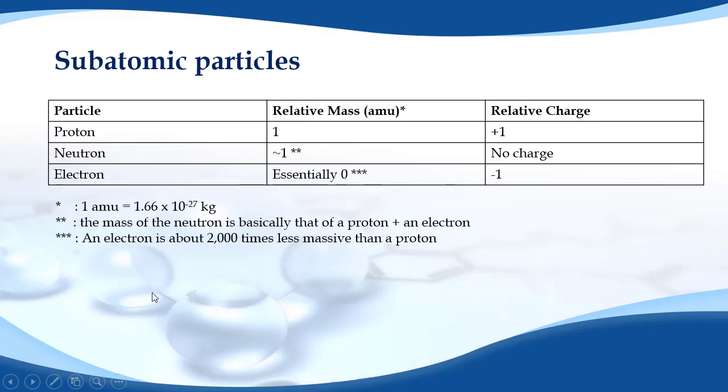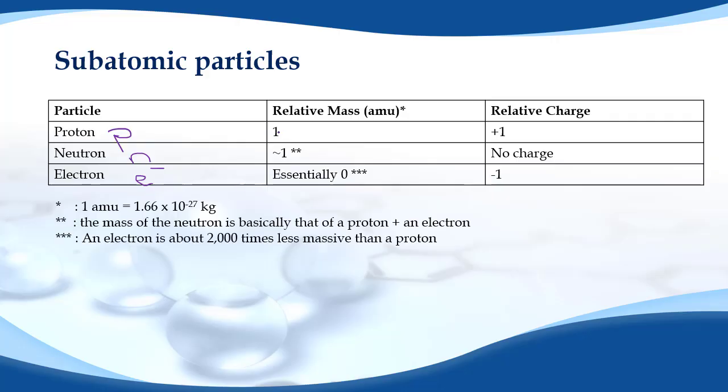Okay, so what I have up here is a chart about our different subatomic particles, right? Our proton, our neutron, and our electron. Now, whenever you see these, they always have symbols attached to them. The symbol for a proton is P, the symbol for a neutron is N, and the symbol for an electron is E minus. So P, N, and E minus are our three symbols.